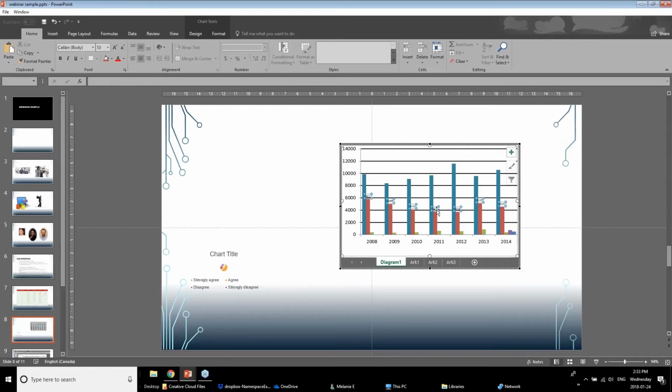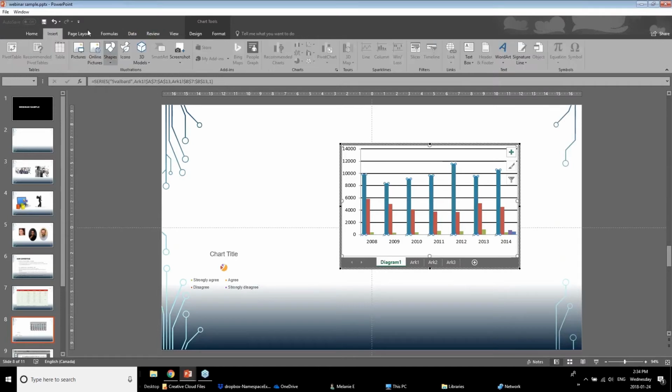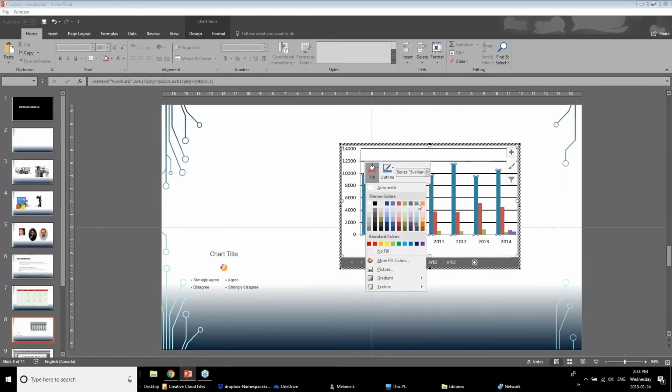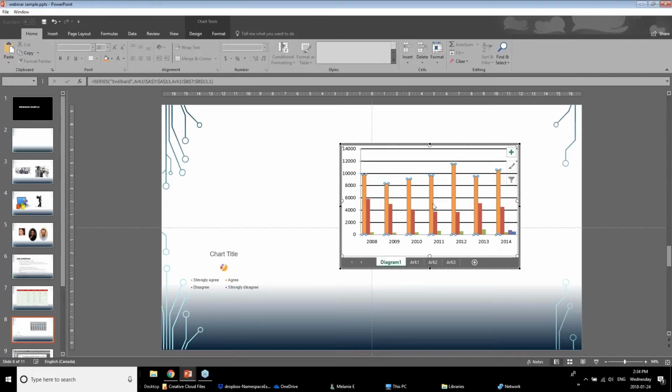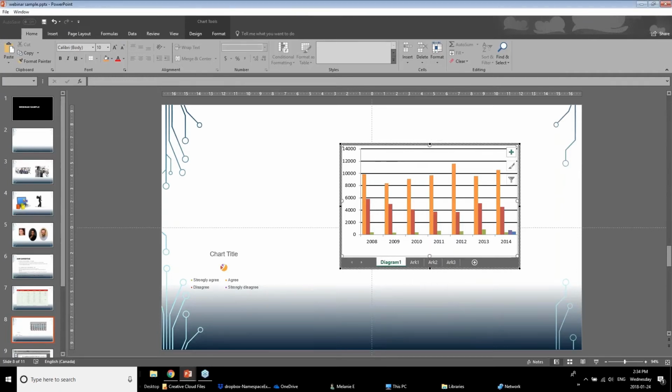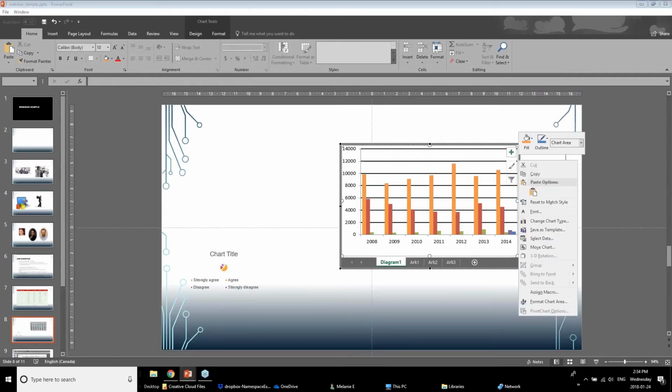I'm also going to take the values off this next column, and I'm going to change the colors. I can right click on it and change the fills to orange. I can fiddle around with all of that kind of stuff. I can also right click on it, and I have some options here.